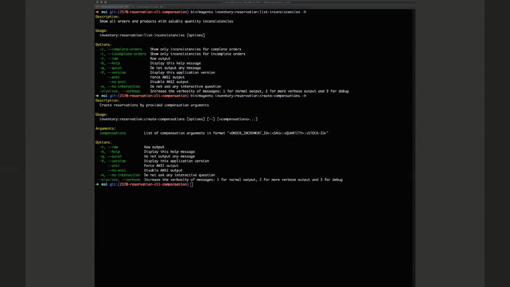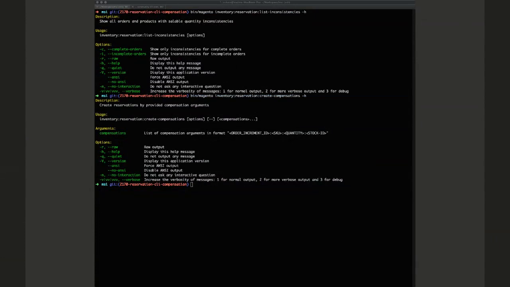So these orders will be compensated when, for example, shipments are done or the order is cancelled, but there wasn't an initial reservation for the amount which was sold. So therefore we need to compensate it.